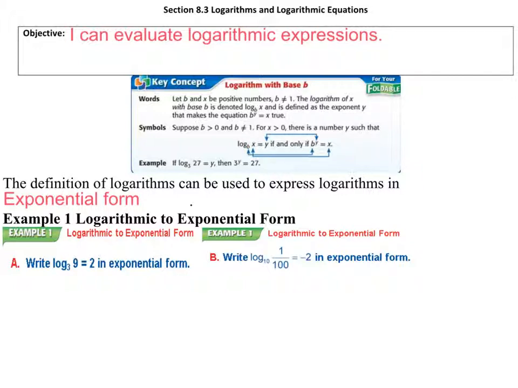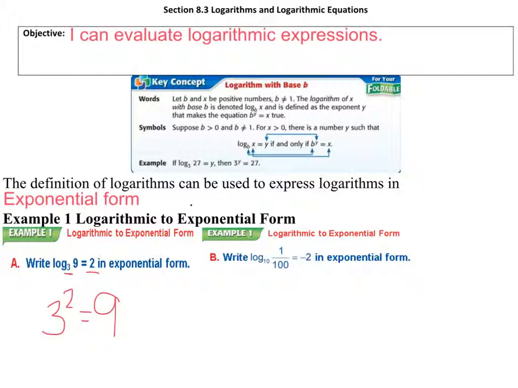So let's go ahead and take a look at our examples. In these examples, we have log equations and we're putting them in exponential form. So the way that we're going to do that, we're always going to start with our small number. In this case, our small number is our 3. So we're going to write 3 first, and then we're going to use our outside number, which in this case is 2. And that's going to become our exponent. And the only number that's left is 9. So 3 squared equals 9 is our exponential form.